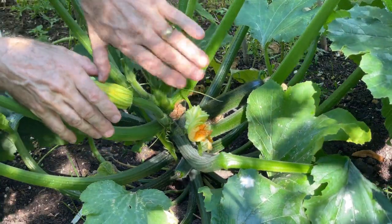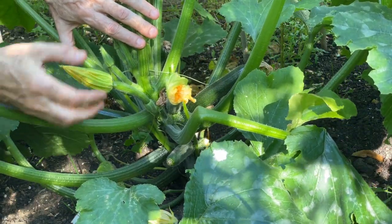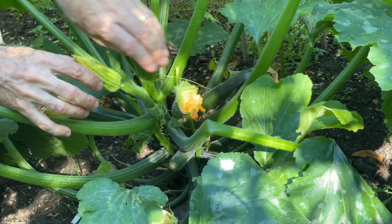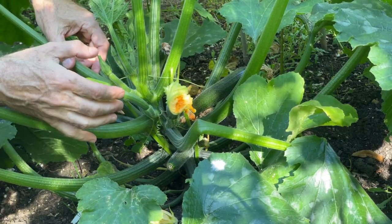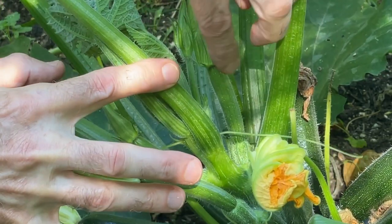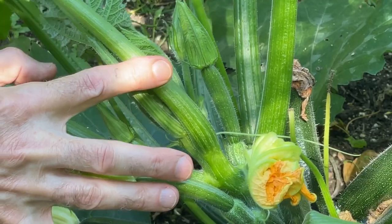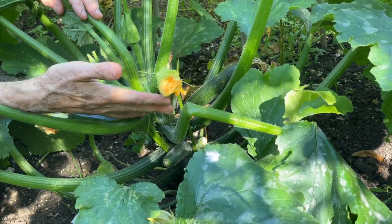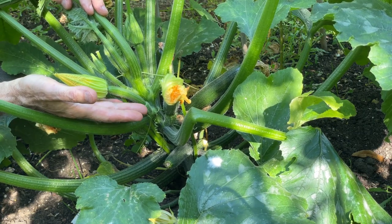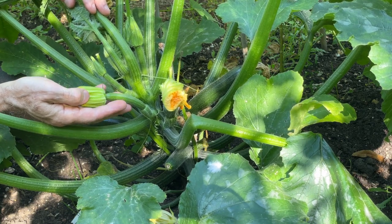Do check your plants regularly to see how large the courgettes are. You can crop them and pick them when they're still just very small and tender, or you can let them get a little bit bigger. More flowers developing here — the females with a little baby courgette at the base, the males just on a yellow flower on a single stem. Pick them at the size you want to eat them. Keep picking regularly, don't turn your back, and eat and enjoy courgettes while they're at their very best.